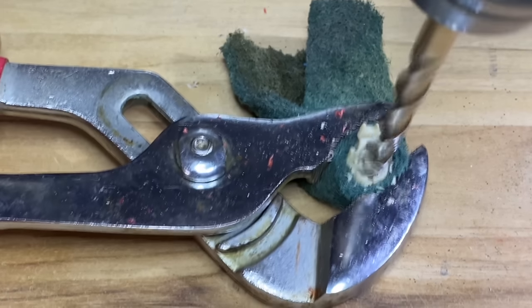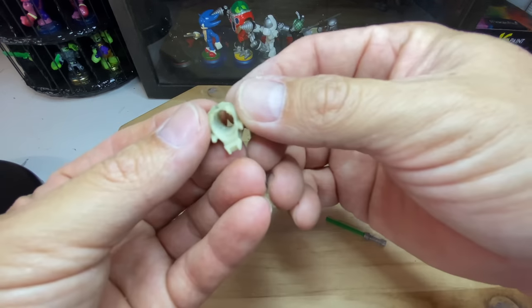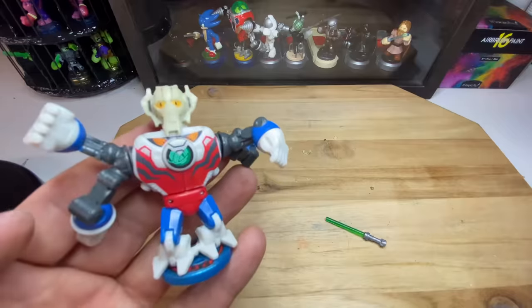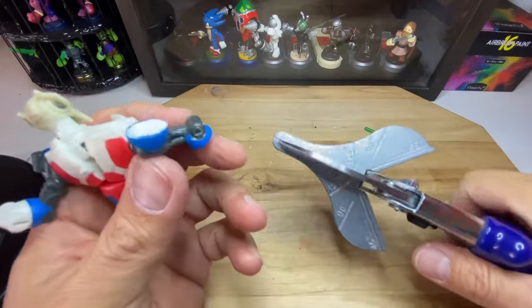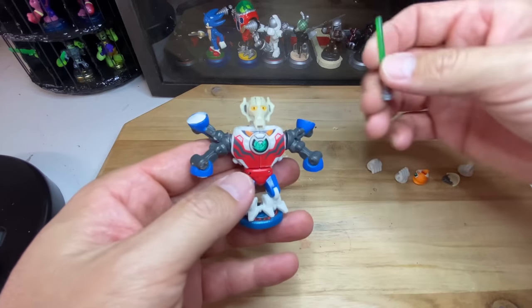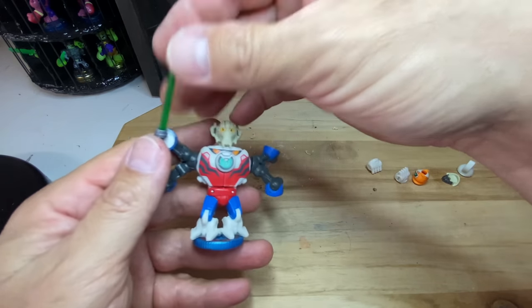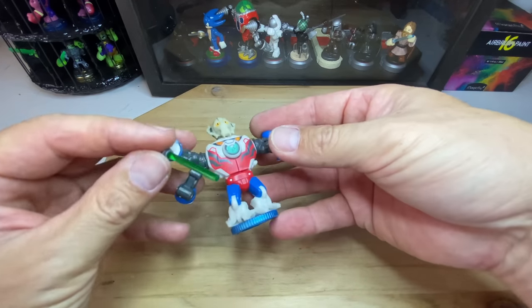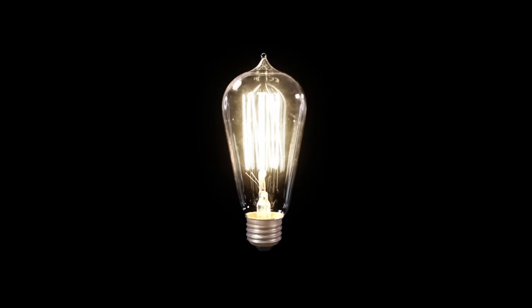Now that we have the head off, we'll drill a large hole in the bottom so it can sit nicely on its new base. I'm also going to remove his hands and replace them with ones that can hold weapons. That's right, he'll be getting four lightsabers, the very lightsabers he took off of Fallen Jedi and was taught to use by Count Dooku. Okay, hold on, stop everything, I think I just had an idea.